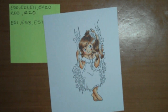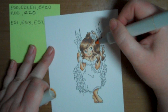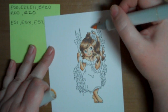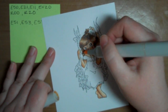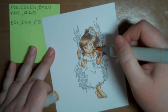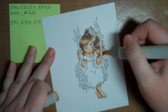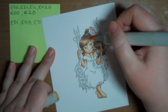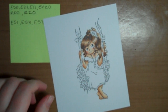And then just finishing it off with the E51, just in these lightest areas. And you could leave, you know, this is where you decide how much white you want to leave. This one I'm filling in the white with the 51. It's a very light brown, so it's going to give me enough contrast as it is. Okay. So there we've got her kind of walnutty brown hair.